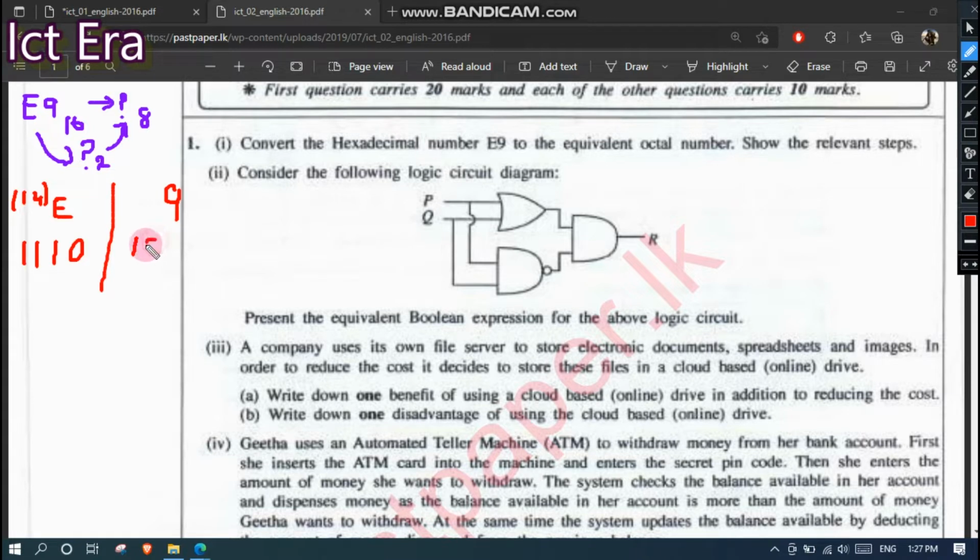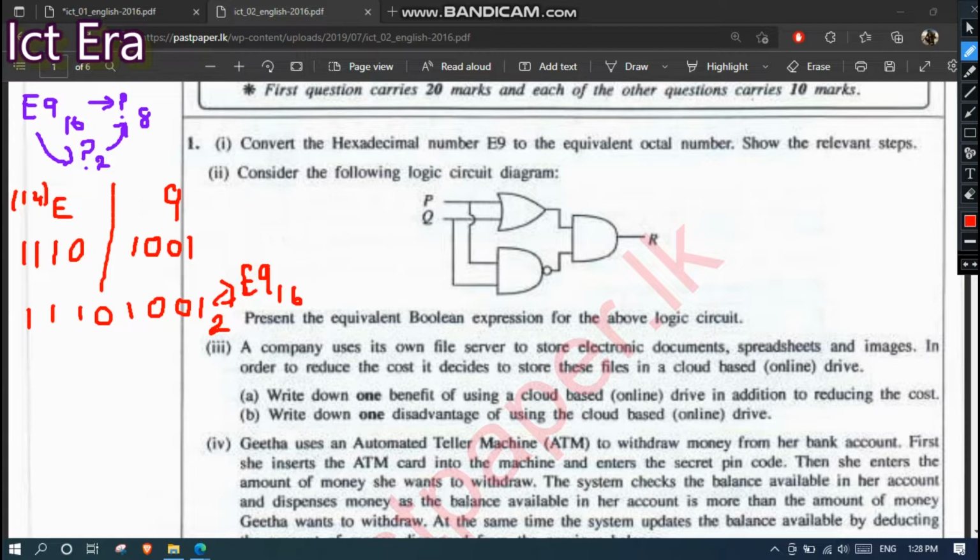Then 8, 4, 2, 1. Then the answer can be written as 1, 1, 1, 0, 1, 0, 0, 1. So this value is equal to what? E9. This value is equal to E9 base 16.